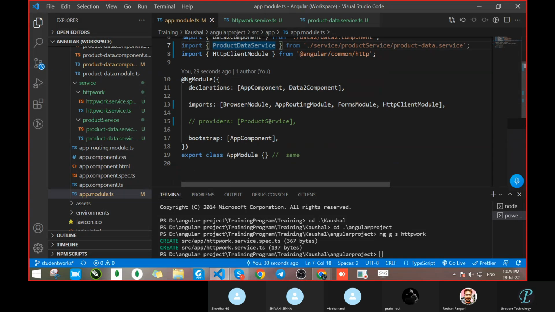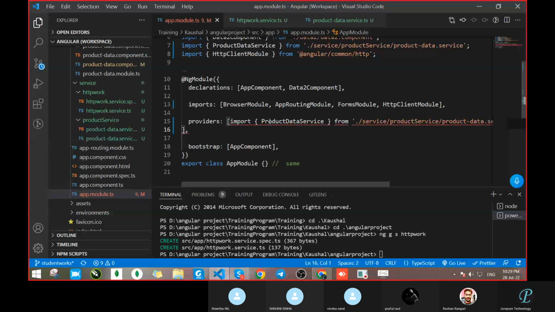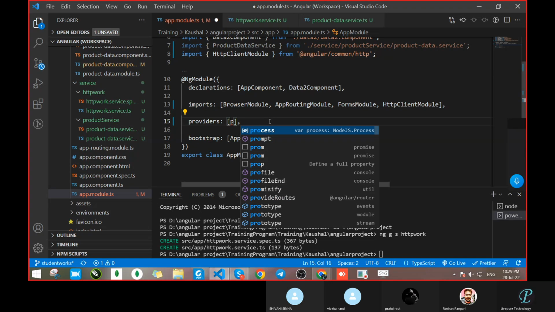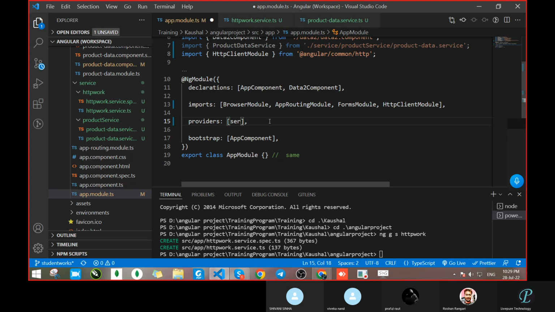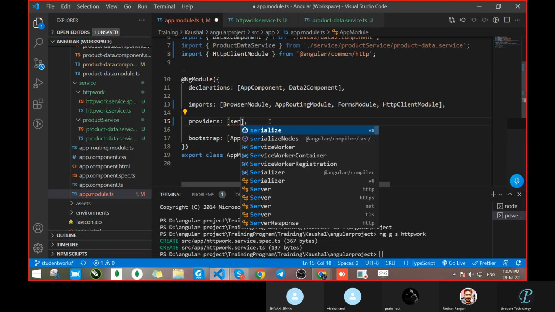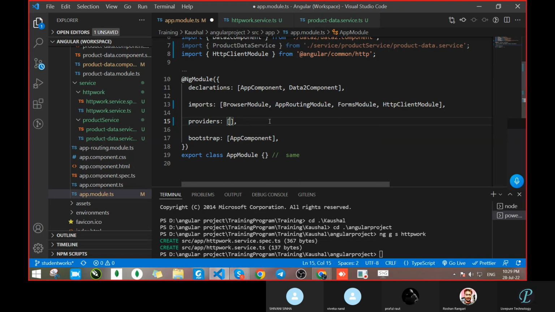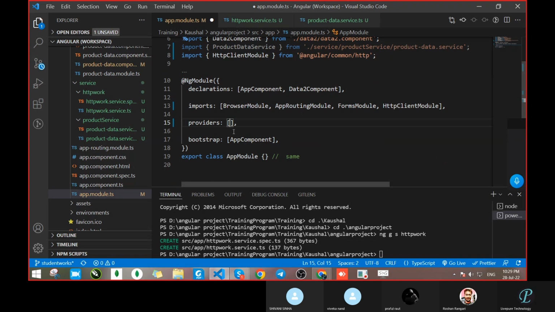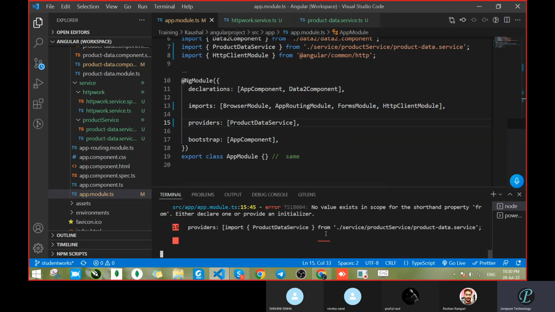Actually, at that time I had changed the file name path, and that became the problem.